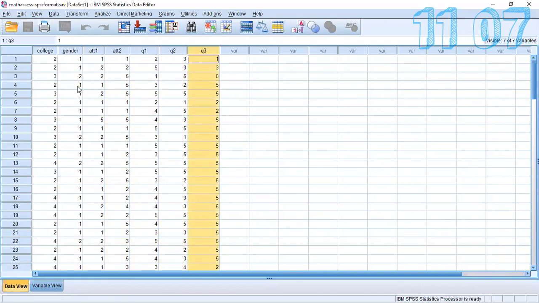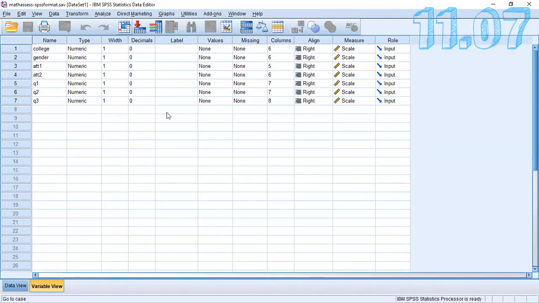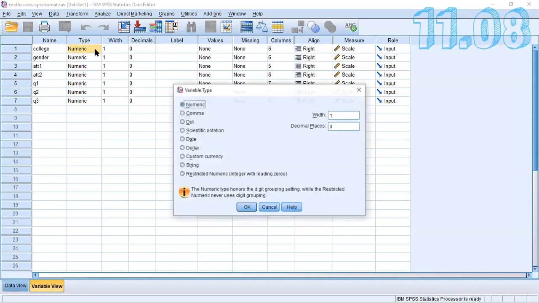The first thing you need to do is define or code your variables, for example college. So I will teach you how to code the variables here. For Type, here it is numeric because the values of college have been entered in a numerical way.